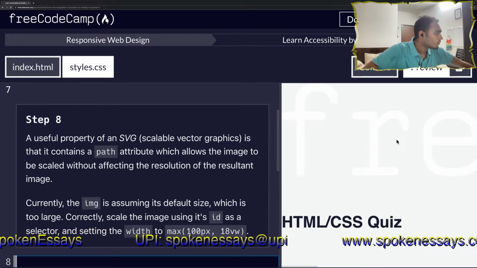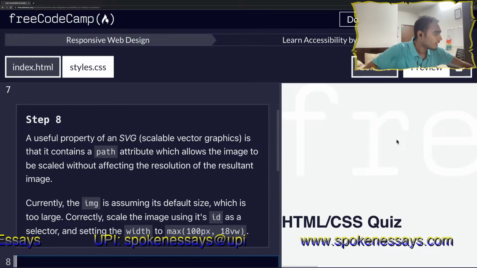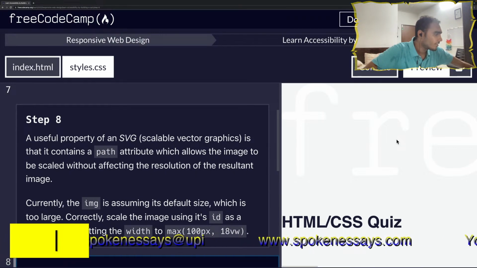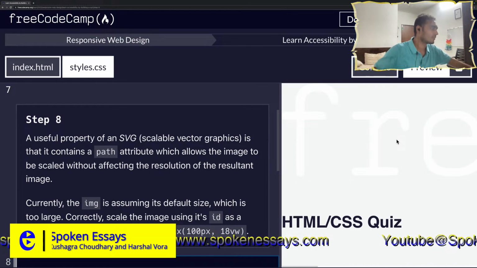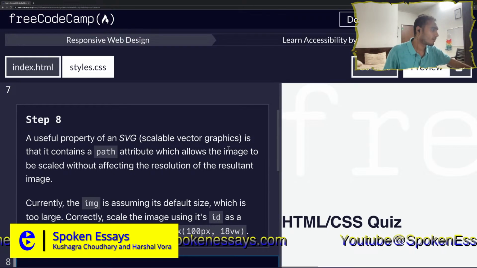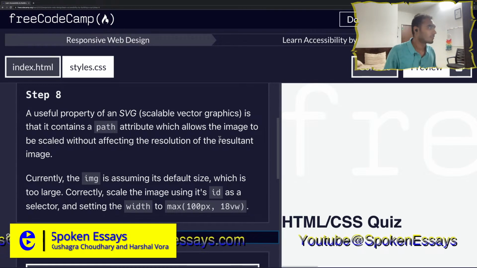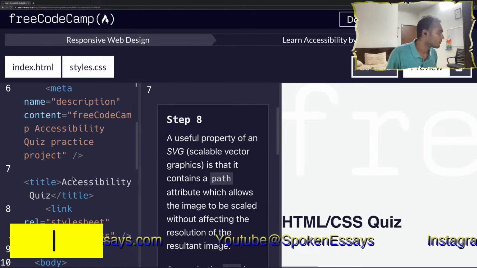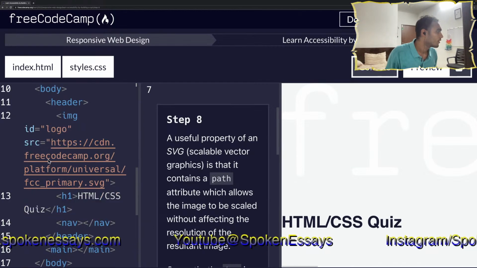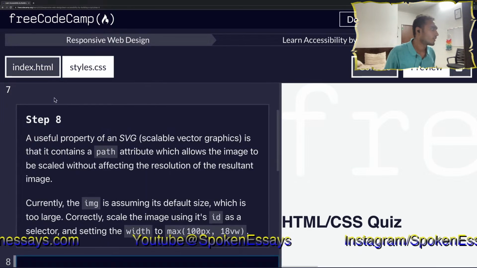Anyway, so correctly scale the image using its ID as a selector. Okay, so in CSS we will use ID as the selector. So its ID is, let's check for reference. The ID is logo. We'll go back to styles to CSS.